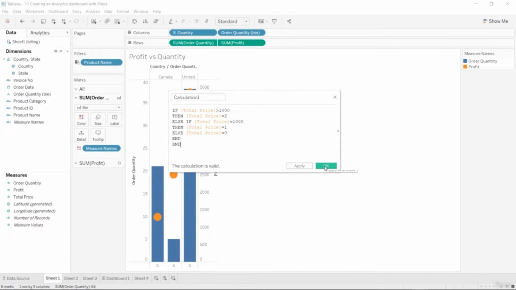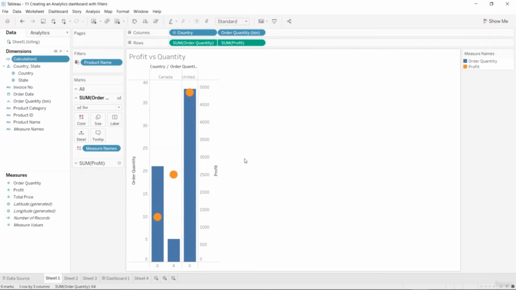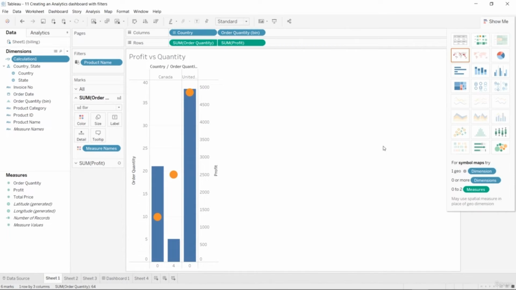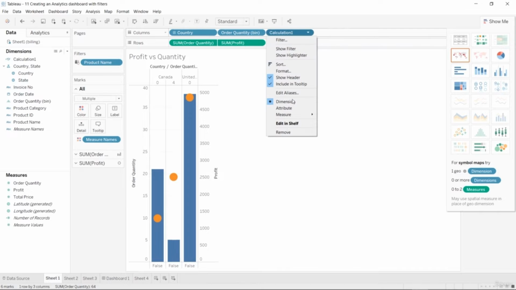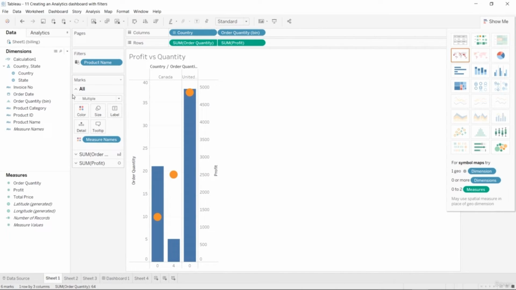So it will create a new column. Here we have provided the value name of this new column as calculation 1, and it goes in the dimension. Okay, you can always convert it as a measure, and you can use it in a row, column, or any filters or cards. You can use it. So just add to the column and row.